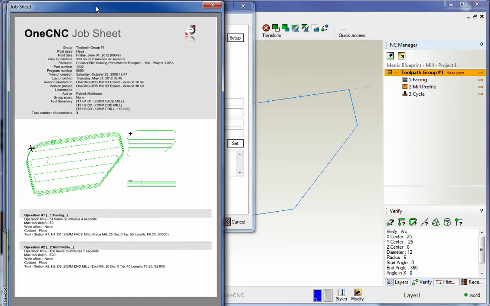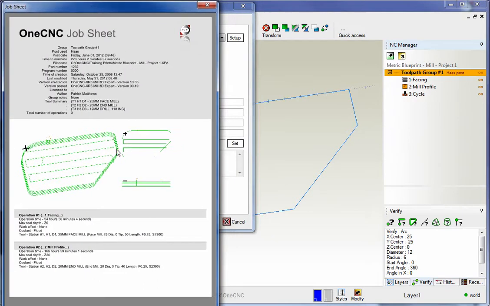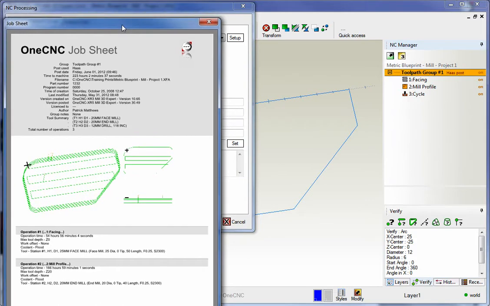Now I'm just going to left-hand mouse click, and there's a preview of the job sheet. This is a very nice job sheet. Again, this is just a preview. It's kind of hard to see everything here, but it gives you all the information up here. It gives you some different views of the part, and then it gives you a list of pertinent information for each operation. Now you can't see this because my screen capture area is not that large, but you can print this job sheet out from here. You can save it. It's whatever you'd like to do.